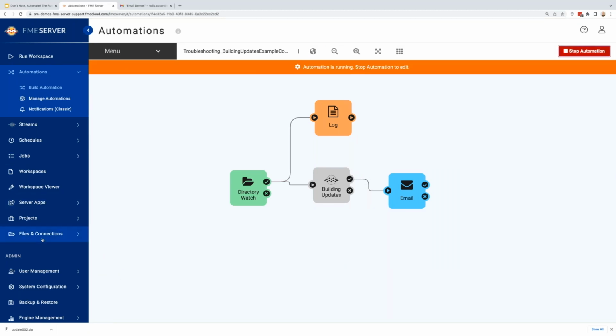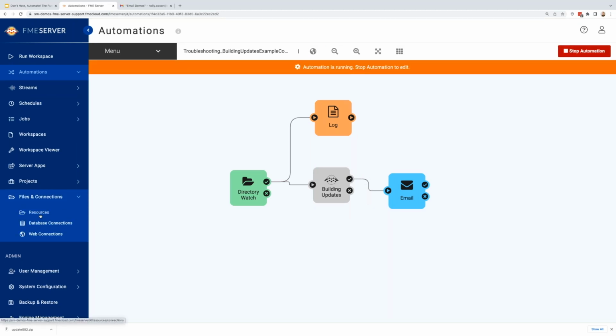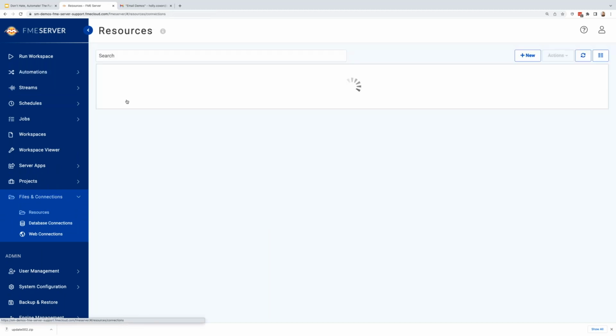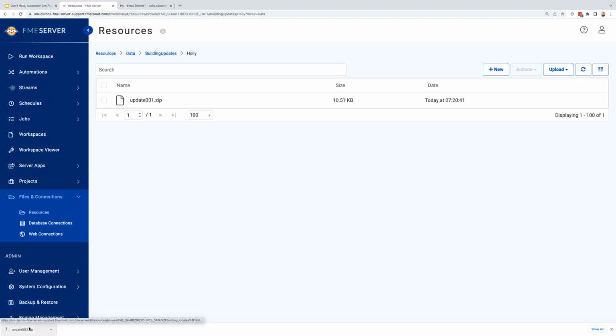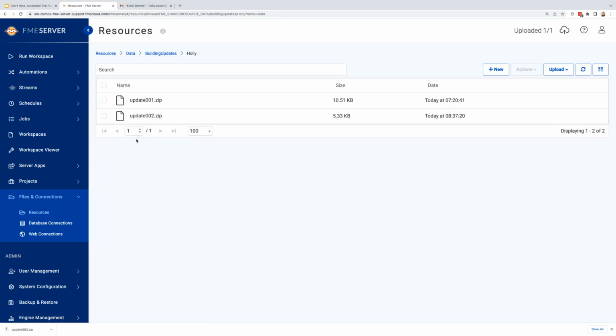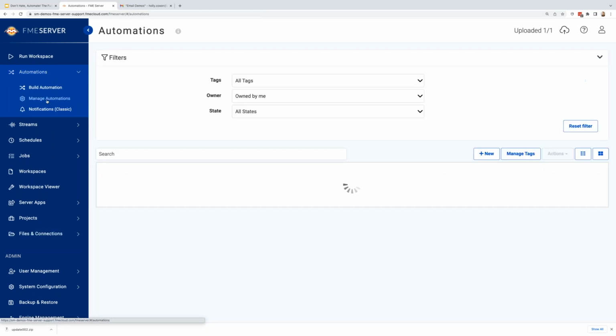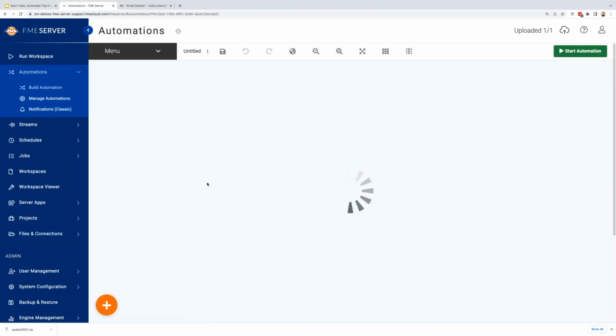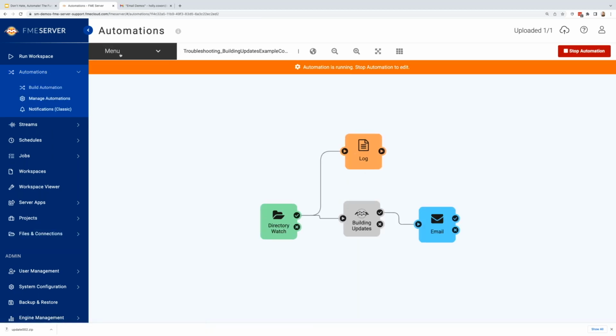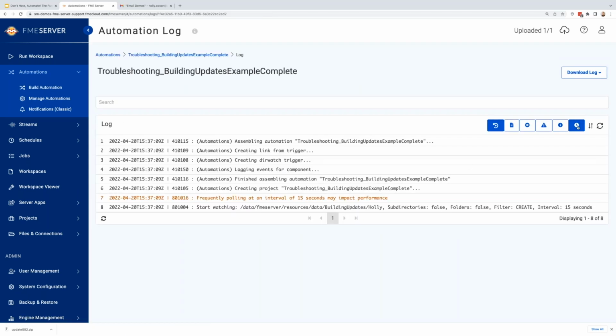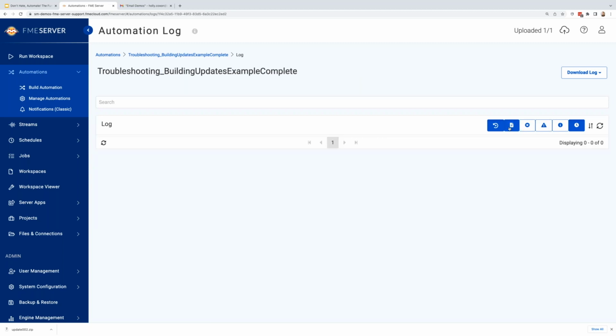So now I'm going to go and drop a file back into that directory again. And in a moment, we should see that this information has been logged. So I can view my complete log file here, and I can filter just for messages coming from the log action.